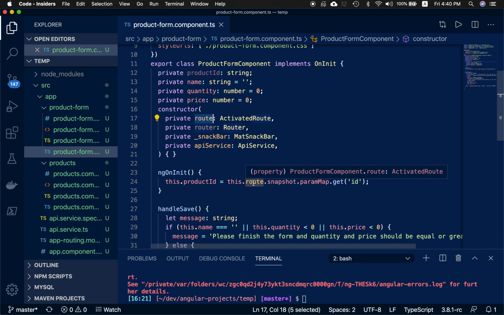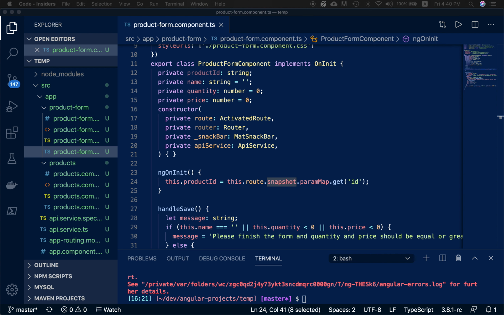And now we have the route.snapshot. The snapshot basically gives you information about, again, the component loaded in a particular moment, and you could use it to traverse the router state tree. So it's another traversal.